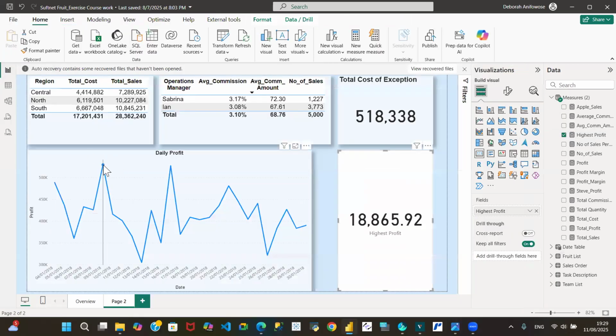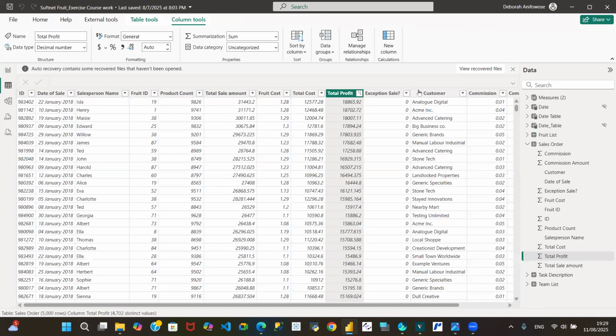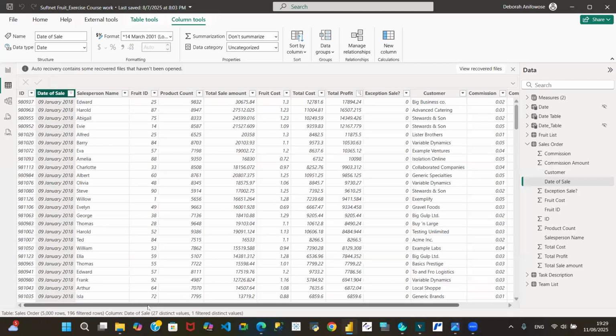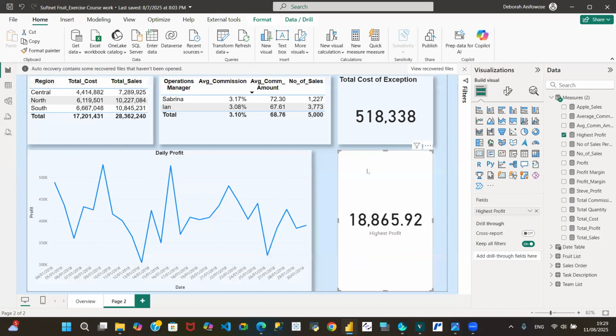So then we start to ask questions like, where is it getting these numbers from? Is it that on the 9th of January, maybe we have more than one entry? So this is how you'll be doing detective work. So if I go into 9th of January and see how many entries, okay, that would explain it. You see, the calculation I've done, this maximum one has gone on to look for an entry for just one order and brought the maximum for just one order.